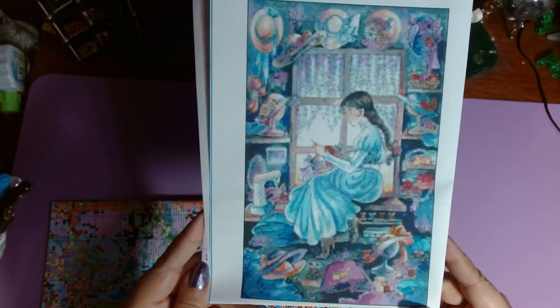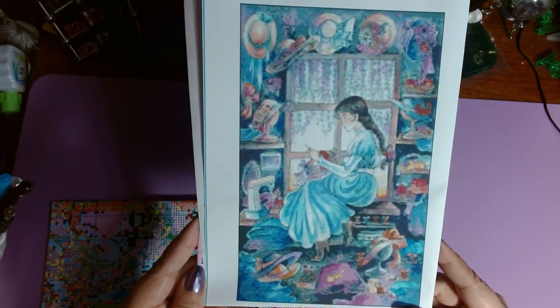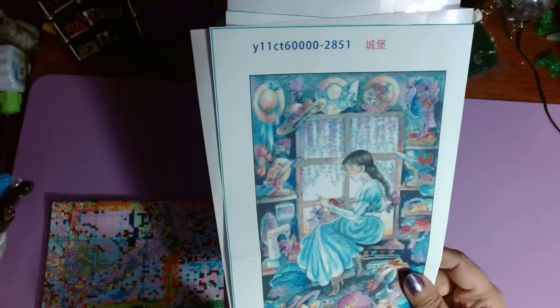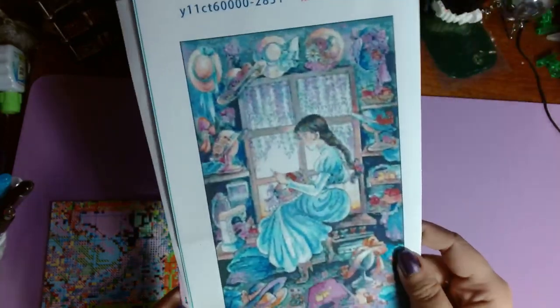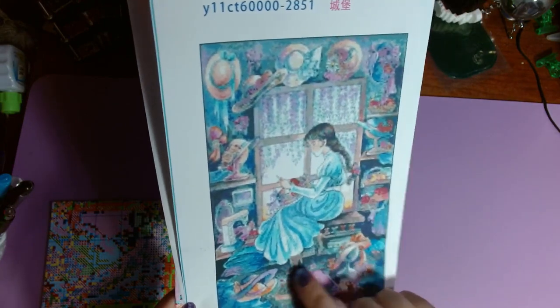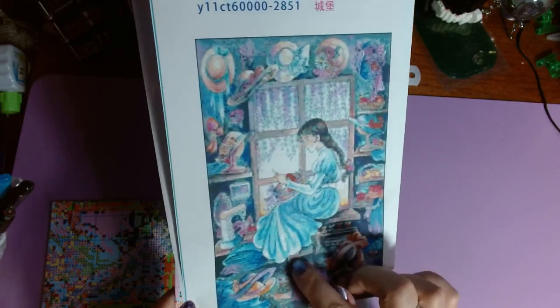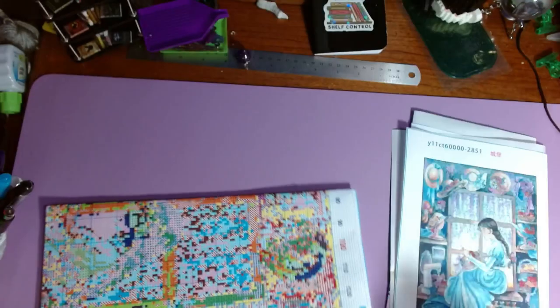This is, if you don't know, Sophie. I always want to say Sophia, but it's Sophie. From Howl's Moving Castle. So this is like a companion to the other one. Another image I absolutely love. If you've seen my unboxing for this, I think I just kept going on and on about all the detail. This is a blurry picture, but on the side it's not blurry. But the hats and her boots. I love the little lace-up boots. I always call them button-ups. Just a lot of detail in this.